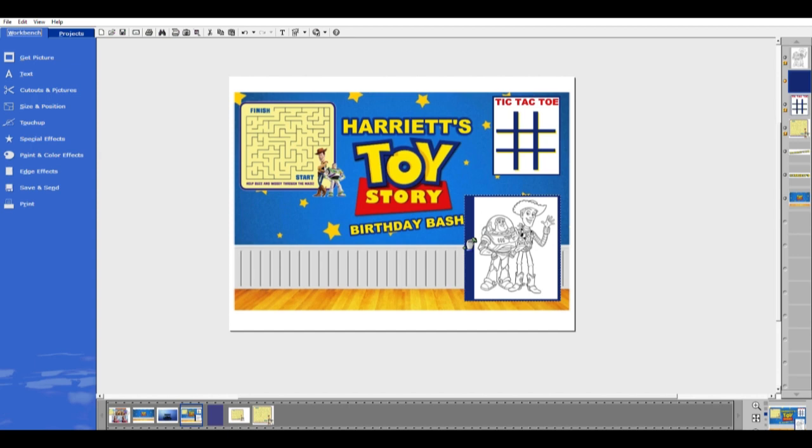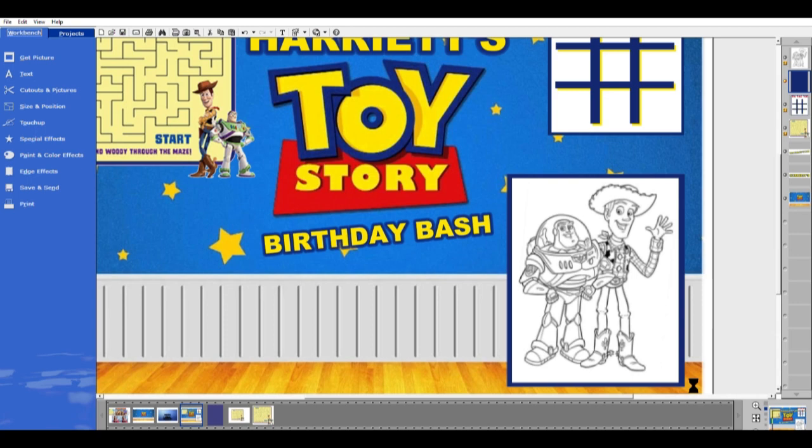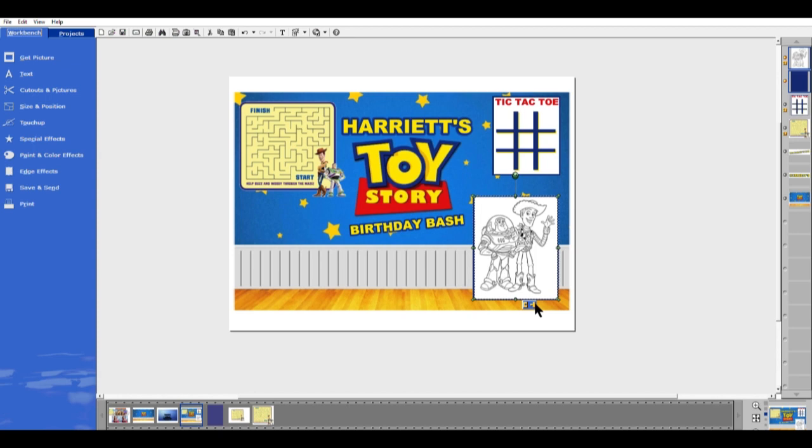All right, this border can be a little smaller, so I'm going to zoom in a little bit so I can get it exactly where I want it. Bring it in from this side. All right, that's about right. That will work. And I'm going to once again group that into one picture.